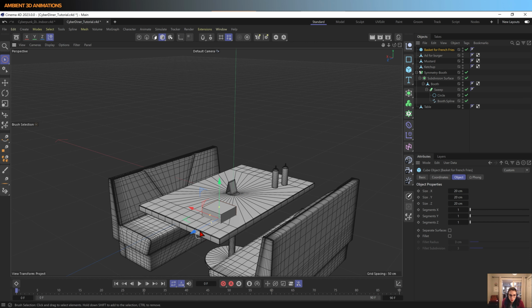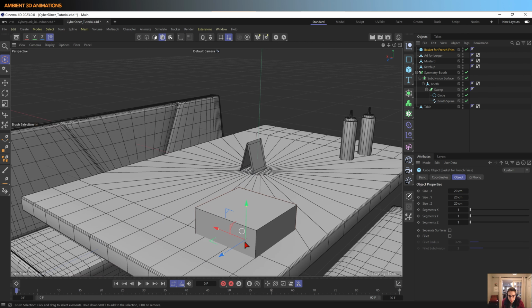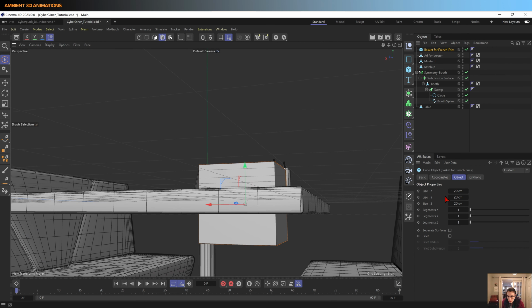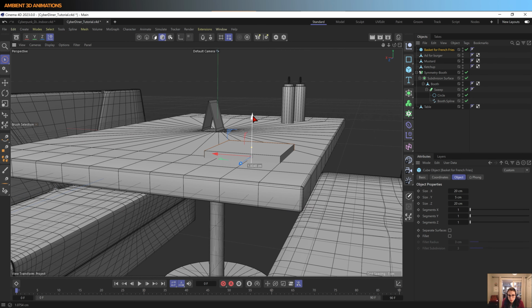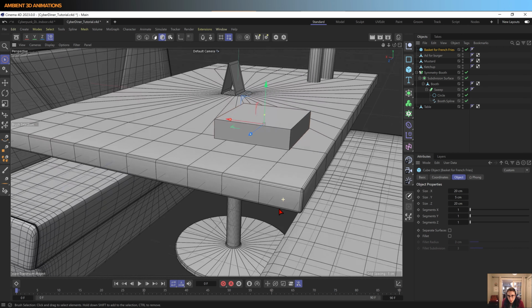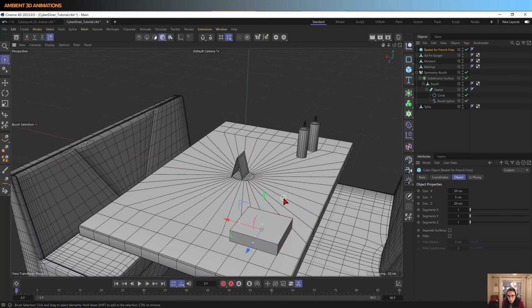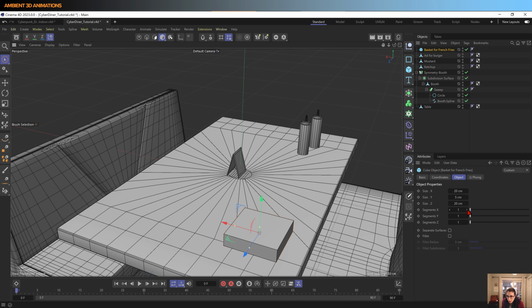To something like this right over here. Now we have that. It's a little bit too tall. We'll take this down to like at least 10, maybe 5. And we'll add on some segments.